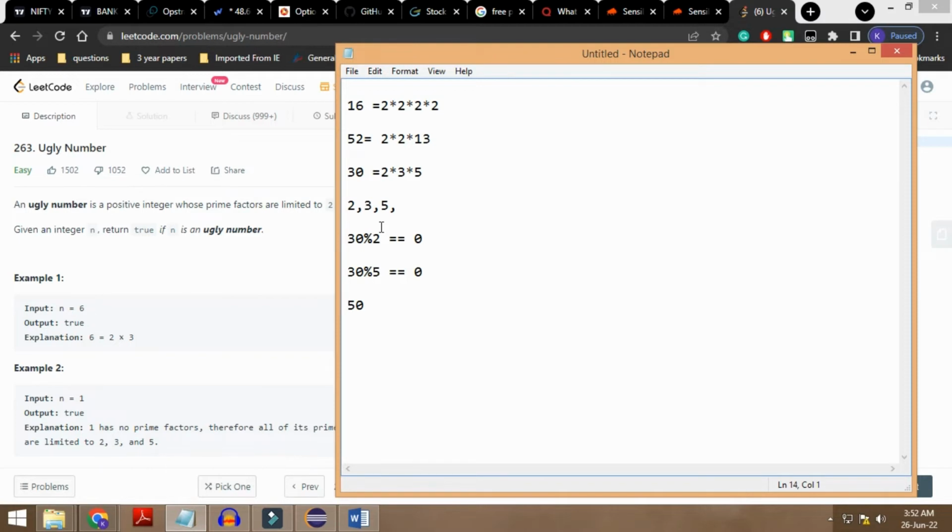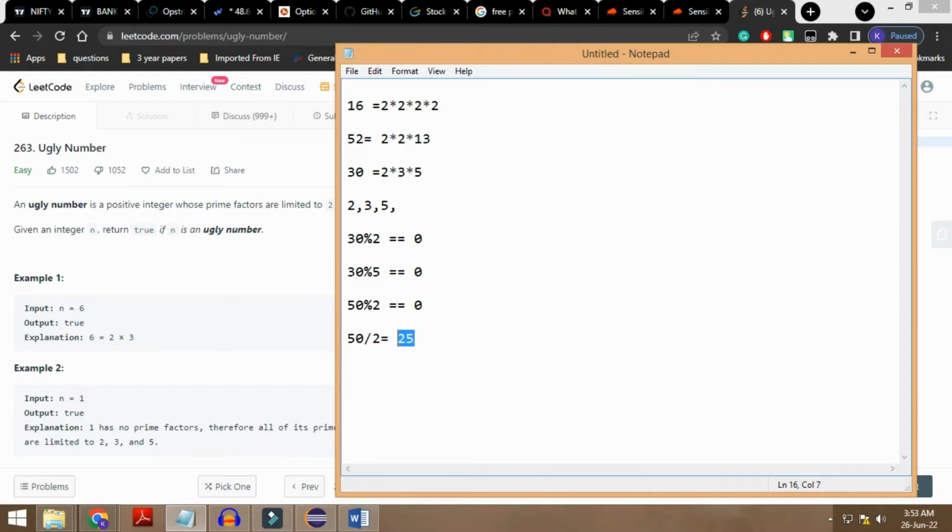And the next thing I need to do, so let's suppose I'm having the number as 50, right? The very first thing is that I'm going to be starting with 2, so I'm going to be doing the modulus first. Yes, it's giving me the answer as 0. So the next thing I need to do is find out the quotient. How am I going to do that? I'm going to be using the division operator for that. By doing this operation, I'm going to be getting the answer as 25, right?